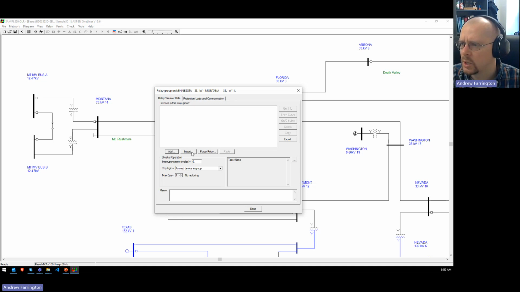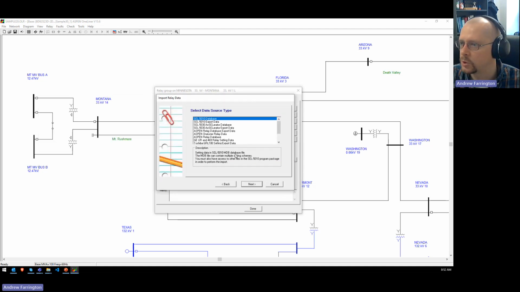relays to this group. The other cool thing here is if you've got digital relays, you can use this import function, and you can select a GE setting file or an SEL AcSELerator file.